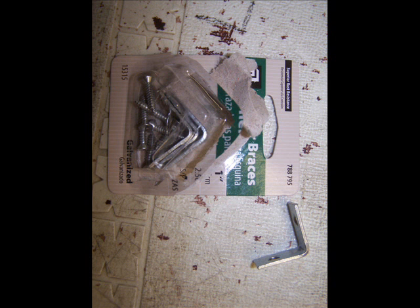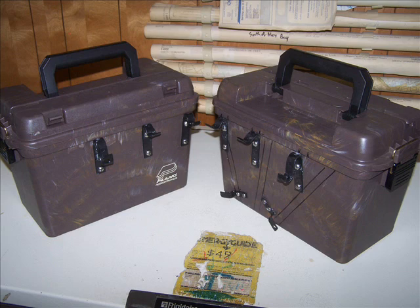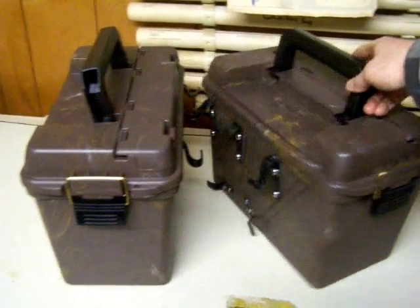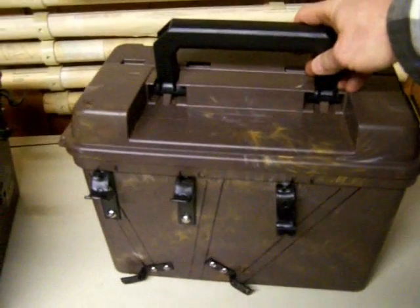You need to make one more set of brackets for each box. Here's the original size corner brace I bought, and here's the size I upgraded to because it had 2 holes in each side of the bracket for a more secure mount to the box. They'll end up looking like this once they're bent, and when they're mounted on the box, they'll be in the position that you can see in the box on the right here. And what they're going to do is make your box much more secure to the bike rack. There'll be less rattling around. It'll prevent someone from just coming along and yanking and twisting the box up and walking away with it. So it's really an important part of the assembly if you're going to ever be leaving any of these mounted to your bike.